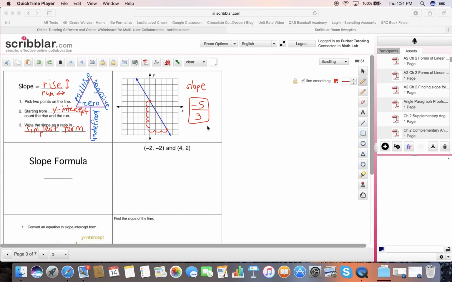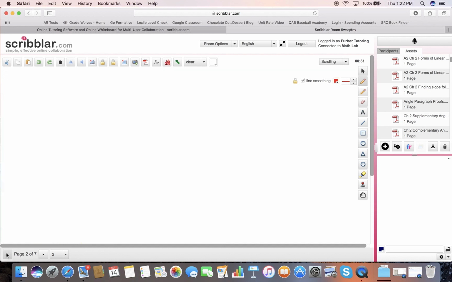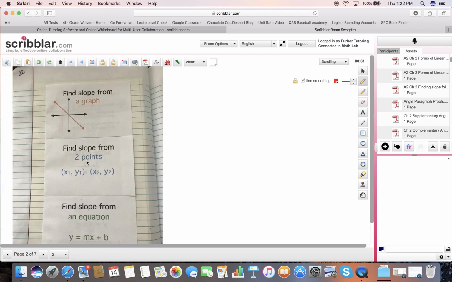So we're continuing our discussion about how to find slope given different things. If I'm given a graph, we can place the dots that we see on the graph, but make sure that they fall on a grid mark, and then we can count the rise and the run. The other problem that sometimes occurs is that, instead of a graph, we're given 2 points. So we're given 2 coordinates.